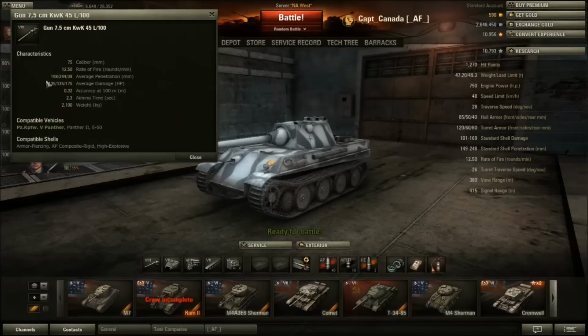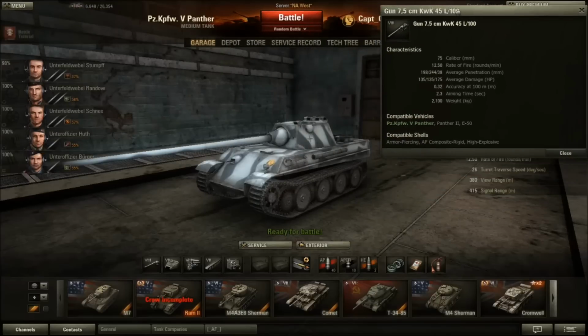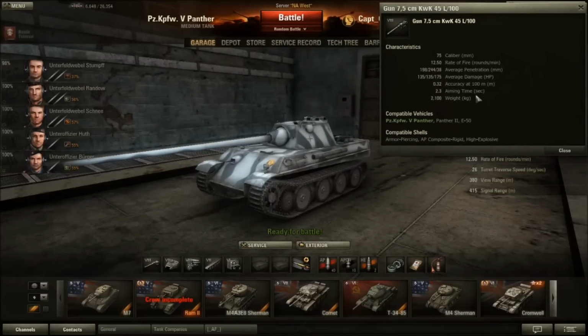But looking at 135, you have to hit what you're shooting at a number of times to do the same amount of damage, but that's sort of been made up for in the rate of fire. But it depends on what sort of situation you've got yourself in, where if you can get on top of a hill where you have tanks that are engaging from more medium to close range and you can support those tanks, that's where this tank excels, because the accuracy of 0.32 is fantastic. The aim time's quite good.